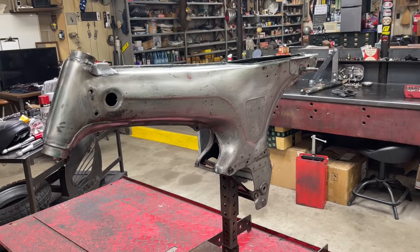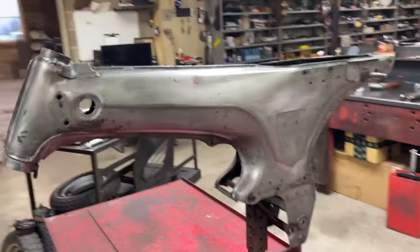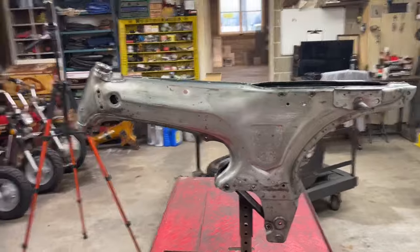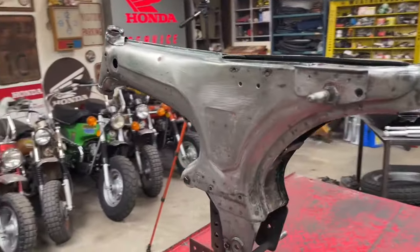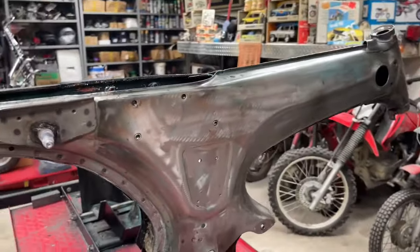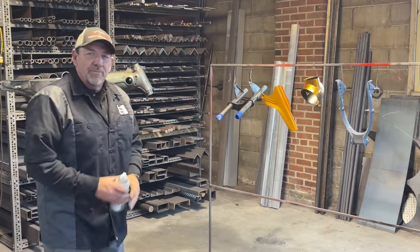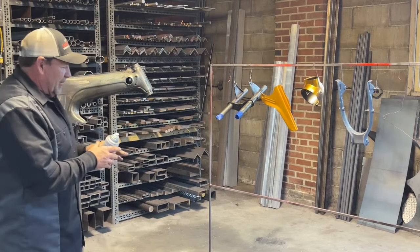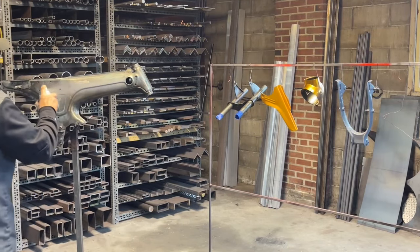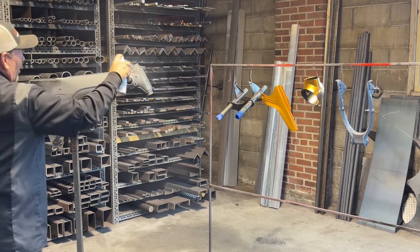So I've got to do the swing arm and the front forks now and get them hopefully in as good a shape as what I have this. And then I think we'll be ready to put some paint on it. All right, here we go. Remember, this isn't going to be perfect. Probably made this stand a little too tall.